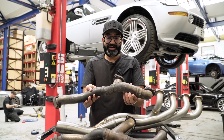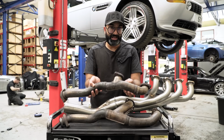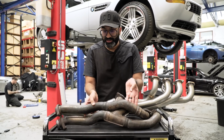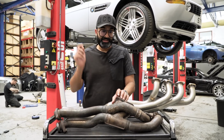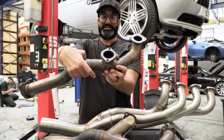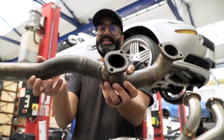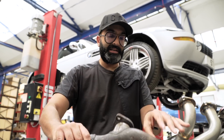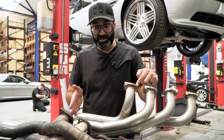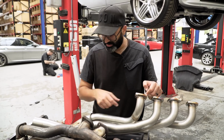Usually M cars would have their own very nicely designed manifolds like the E36 M3 and the E46 M3, but for some reason they skipped it on the S62 engine, which is in the Z8 and the E39 M5. You can see on this, especially here, that 90-degree bend it has to navigate. It's not the best, and if you compare it against a Supersprint, the primaries are a lot longer, and that's where the majority of the power comes from, and it has smooth transitions throughout.